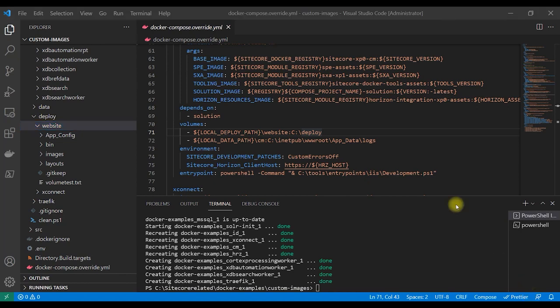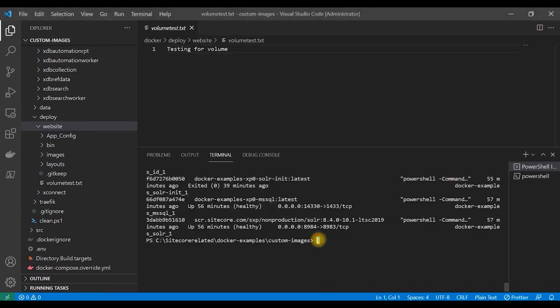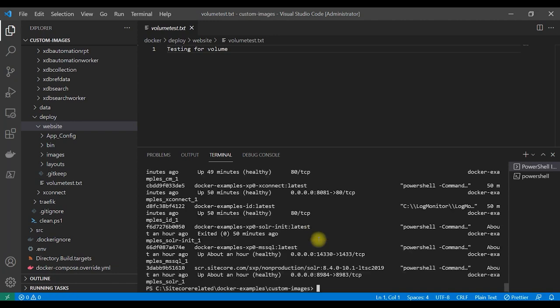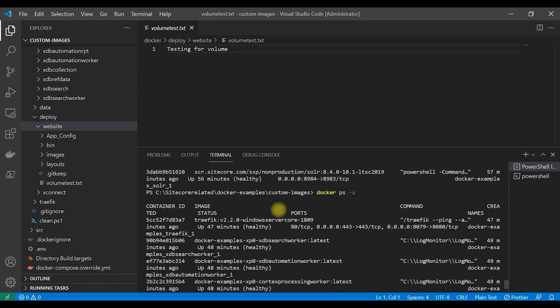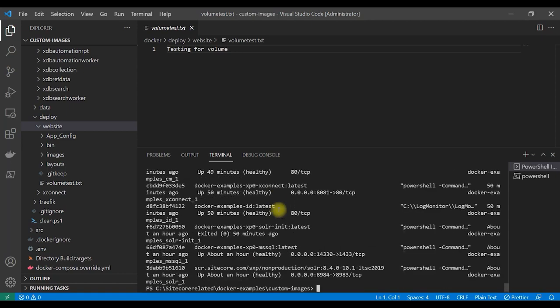First of all, once everything is done, how can we check that everything is up and running, the health of the containers? There are three different ways. One, you can do it from PowerShell. So what I will do is run docker ps. Here you can see the health of the containers, and also that it is up.